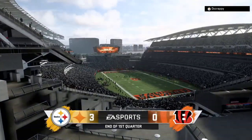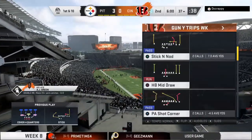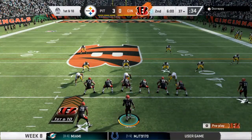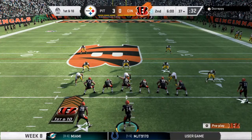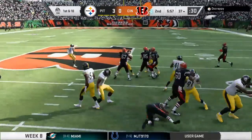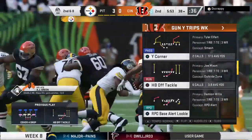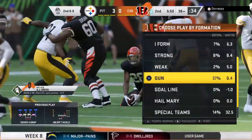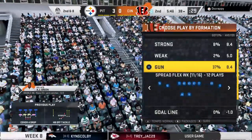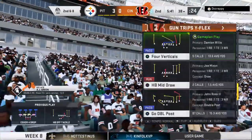3-0 after 1. Ready for the 2nd quarter from Cincinnati. It's the Bengals with the football here as they've got it with a 1st and 10. Mixon with a 1st down carry. And the hole closes quickly there. He gets maybe a couple up to the 38. They tried a quick hitter inside, but that one was swallowed up because what they're hoping is those big defensive linemen will take the bait and move laterally and open up a crease that they can run through. Didn't happen on that play.